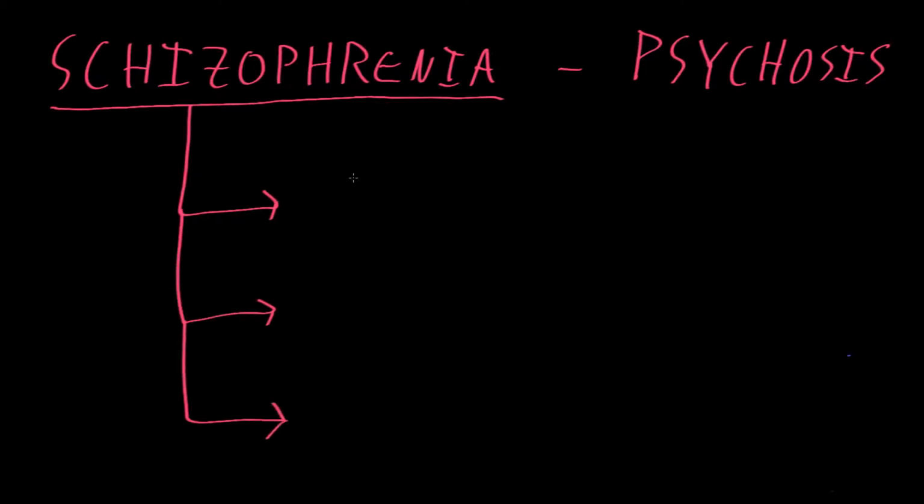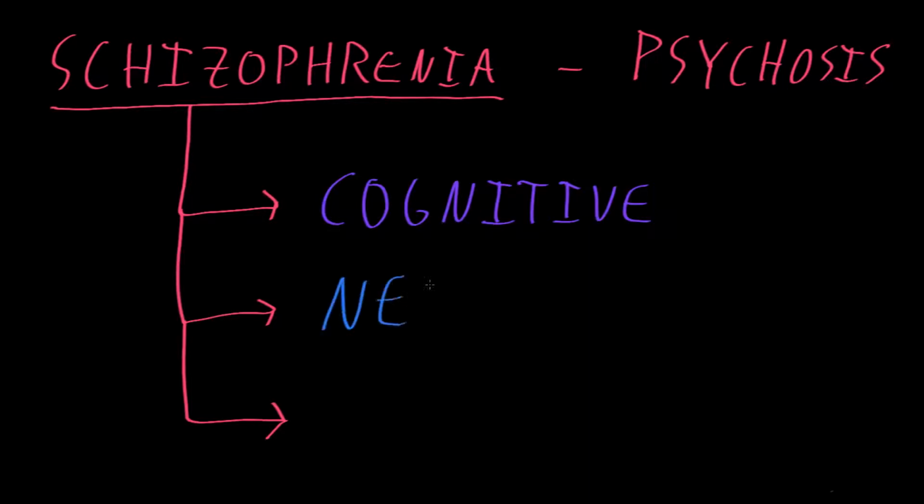The first of these are called cognitive symptoms. There can be all sorts of cognitive symptoms with schizophrenia, such as abnormalities of attention, organization, or planning abilities. The second big category are often called the negative symptoms, and these can include things like blunted emotions or a loss of enjoyment in activities.